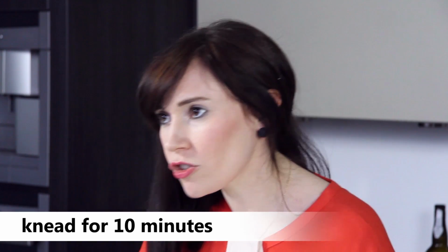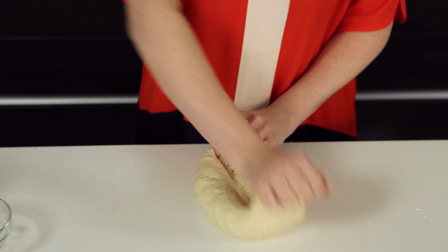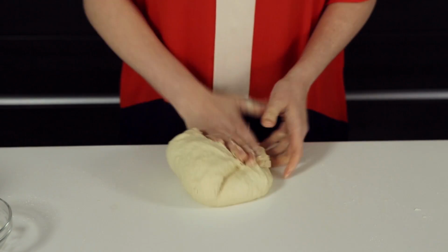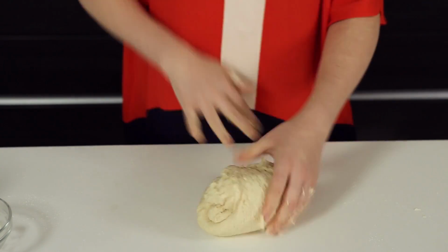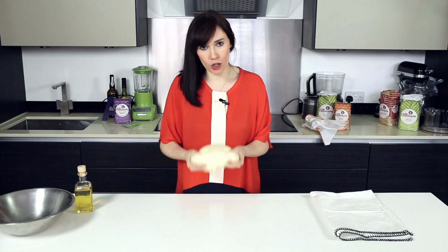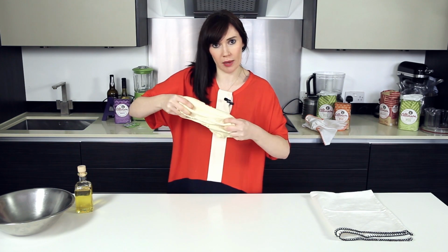Kneading is all about stretching the dough to stretch the gluten. I'm pushing the dough away with the heel of my hand and then bringing it back up to the middle and just repeating that step. And the more you do it, the more the dough will be able to stretch out. Right, my dough is now lovely and smooth, lovely and silky and really stretchy compared to how it was at the beginning, which means that it's ready to prove.